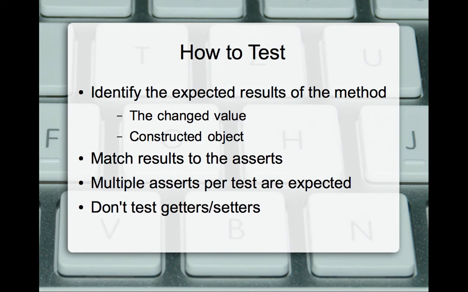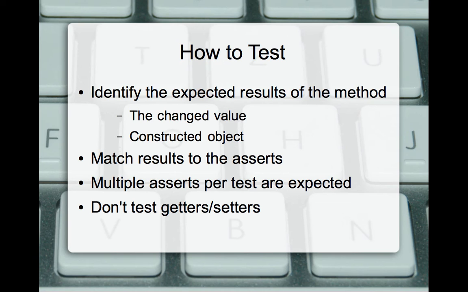We want to make sure that we then match those results to the assert statements that we would actually test within it. Assert this is the same as that. Assert these values are equal to each other. Check to make sure that we have the same parameters for all the things, or the same order of sequences inside an array. Making sure that we have everything we need is what we're going to be doing. So we need to identify what should be done first. Again, this goes back to the principle we've been using all year long, that design is important. We need to plan what our code should do before we even write our code, and this is a continuation of that.